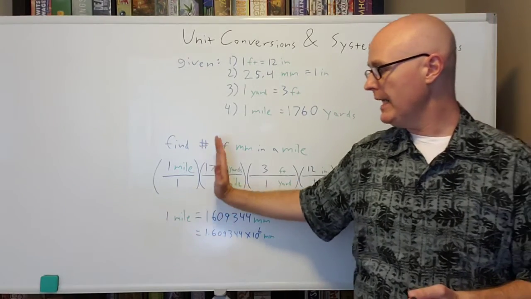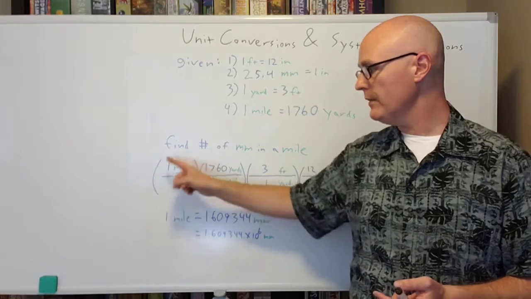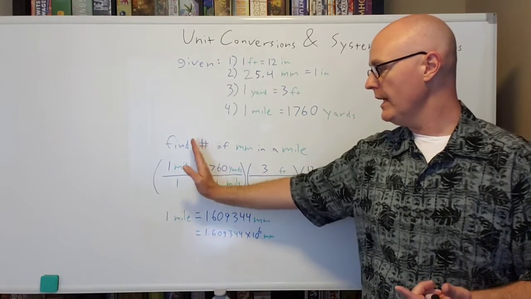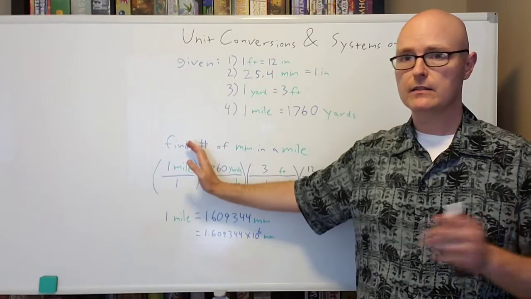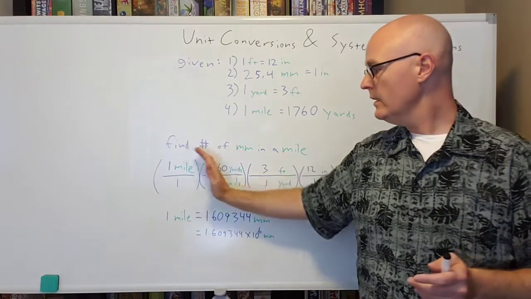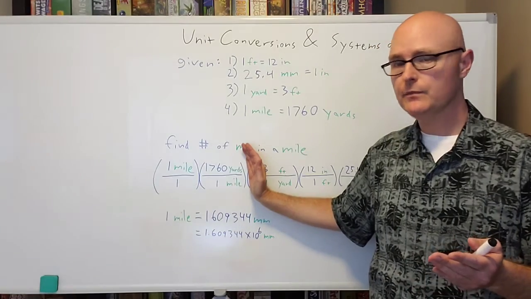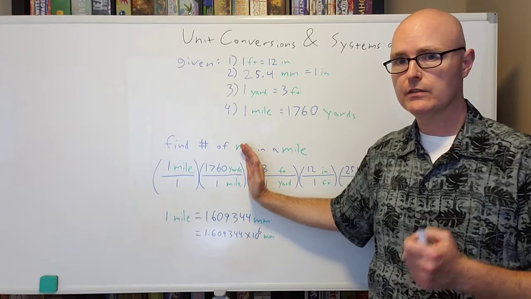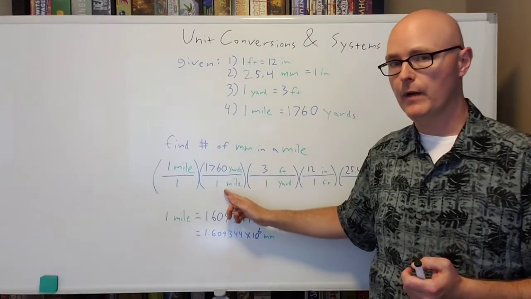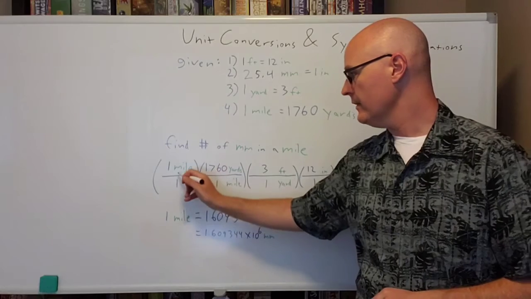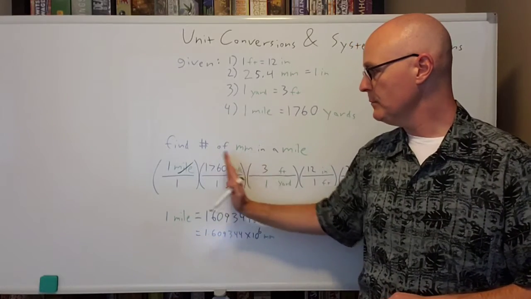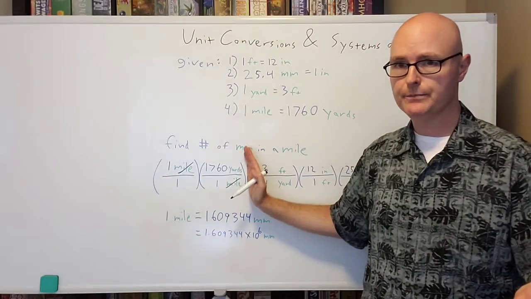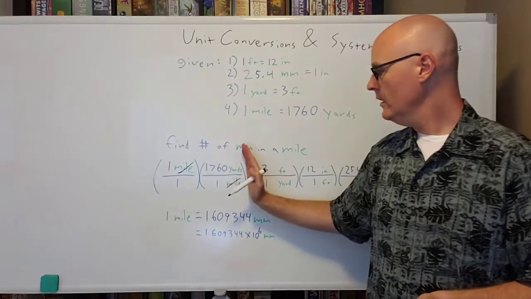So I can multiply anything by 1. The thing I started with was 1 mile. So therefore I can multiply it by any type of 1 that I choose. The type of 1 that I'm choosing here is 1,760 yards divided by 1 mile. So now the miles cancel out. And if I multiply this quantity by this quantity, I would have the number of yards in a mile. Okay, but that's not what we're trying to solve.